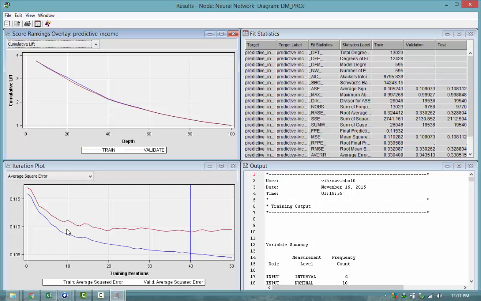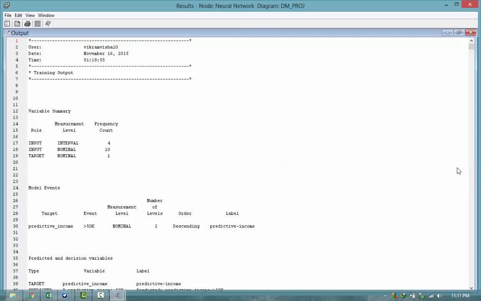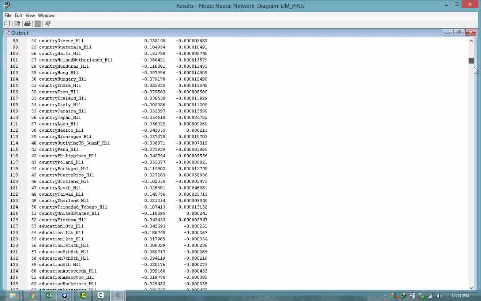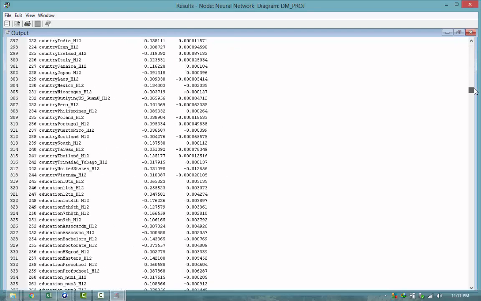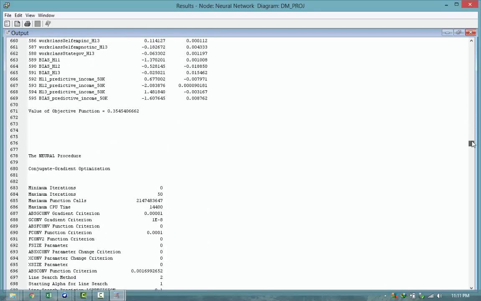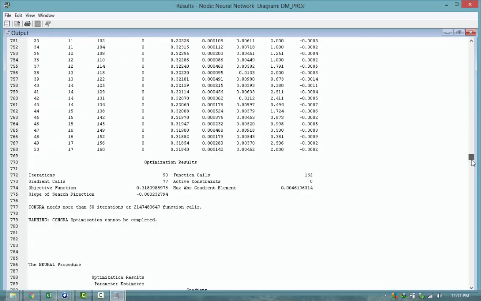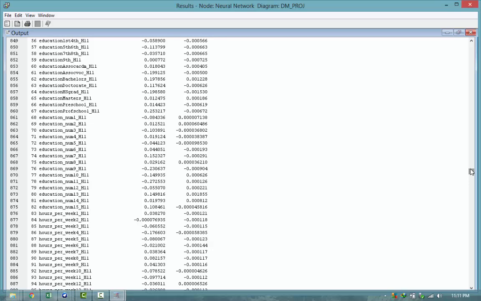Here we can see that after about 10 iterations, both the curves are separating, which is not a good thing. After coming into this output tab, we can see the different weights which were assigned to the variables and the different outcomes of those weights.